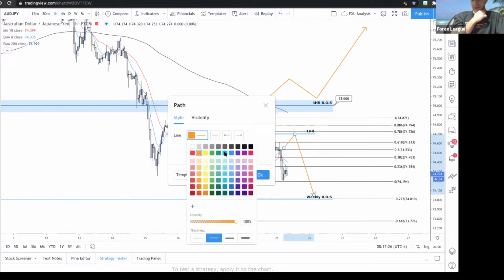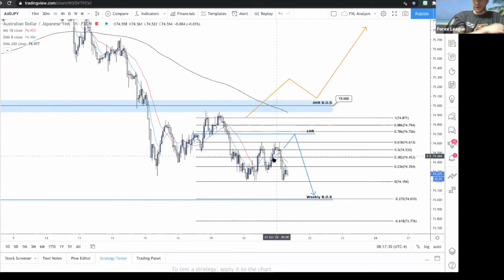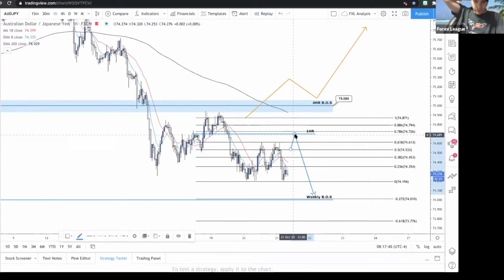But yeah, at this point, it's kind of late because we've already formed a double top. It's already at a low. We're not going to take a short now. Our stop loss just wouldn't make sense. So this could still be valid if it pulls back, right? If it pulls back and rejects off the 1-hour, look for an entry on a bearish setup from that.